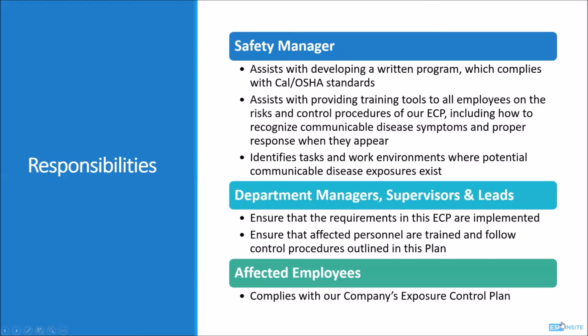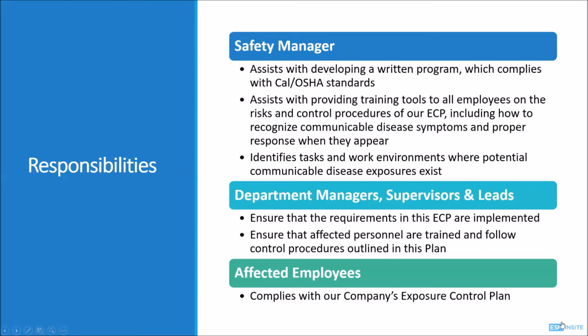The safety manager also will look across the organization and identify tasks and work environments where there is a potential for these CDs. And wherever those exposures exist, they want to have a specific plan around how we're going to decontaminate the area if there is an exposure, or how we're going to isolate an individual who might be deemed infected. So moving down the line, we've got department managers, supervisors, and leads. And these are the frontline managers, and they want to ensure that the exposure control plan is being actively implemented and managed appropriately.